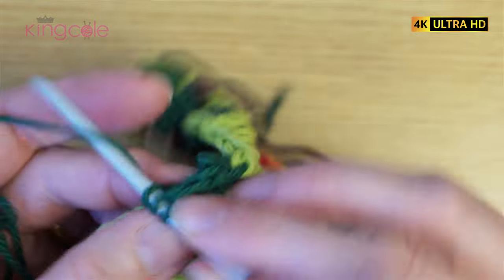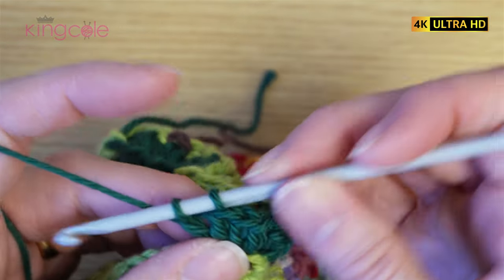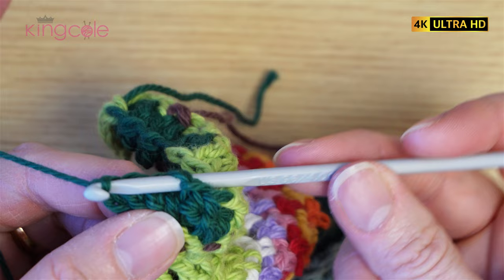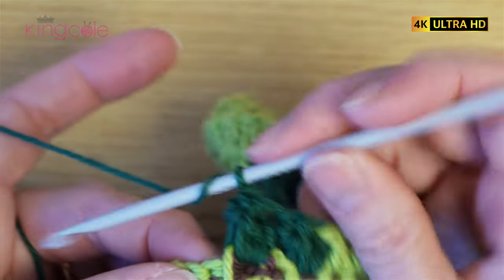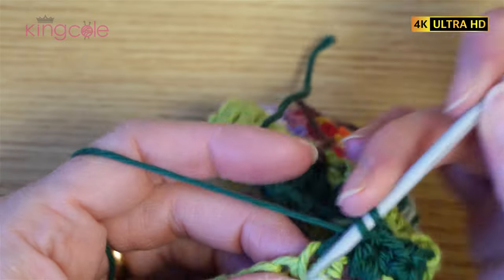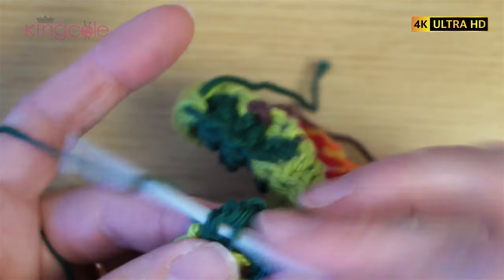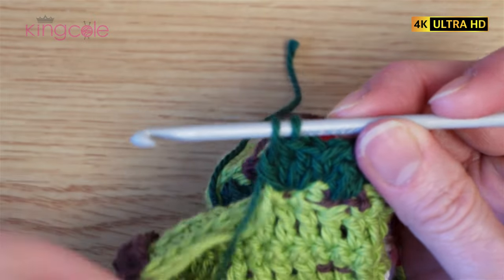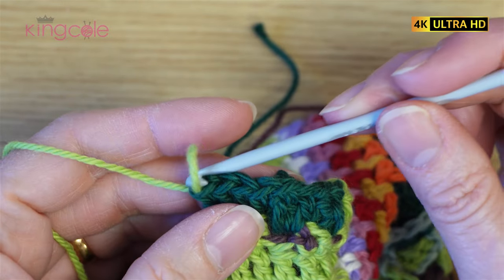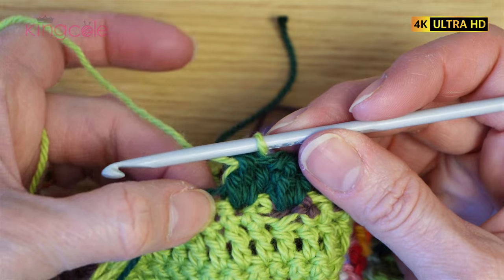one, two, three, four, one, two, three, four, in from the back to the front, grab the loop, pull it back through, one chain, then miss a stitch, back into the next bright green one, one, two, three, on to stitch number four, pull your bright green one through, and then one, two, three, four, pull that through and you're ready to work your next five trebles.